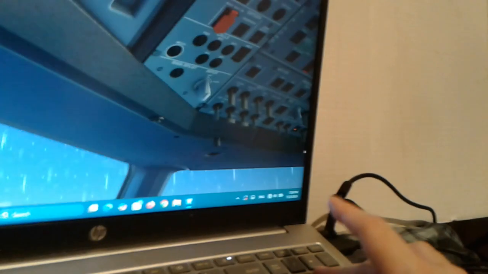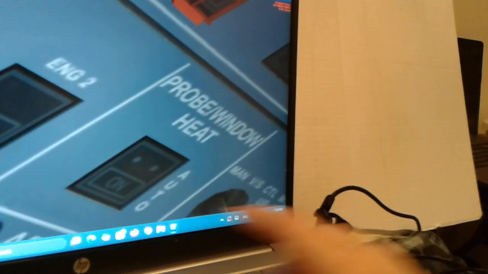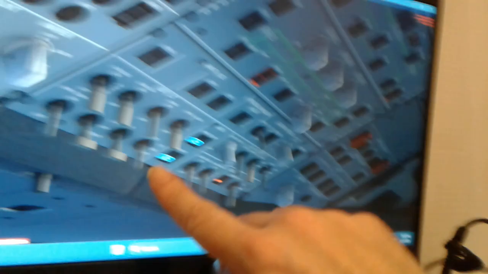Also we need to use some lights here. It's getting darker. Gonna start the APU. So you can see the APU is on here, the master switch and the start switch.